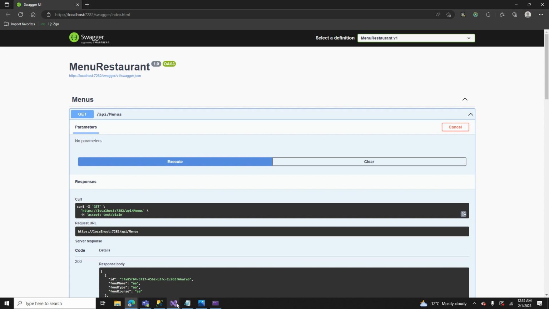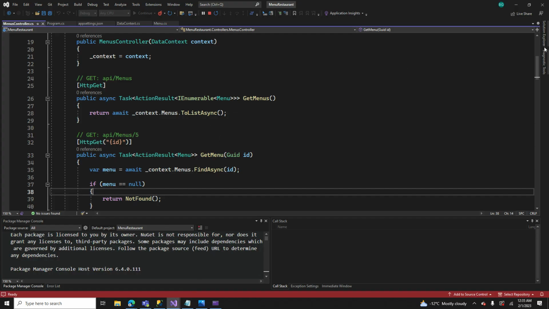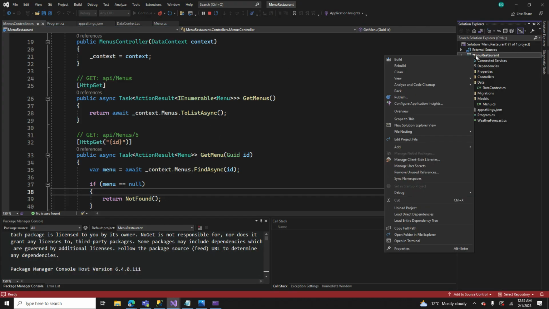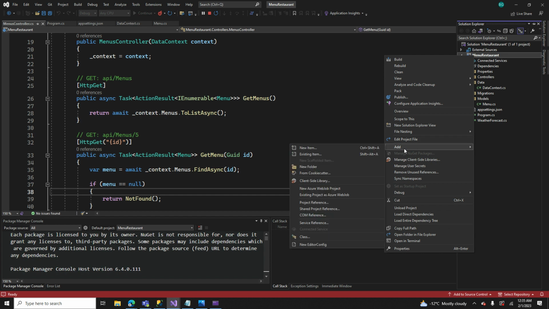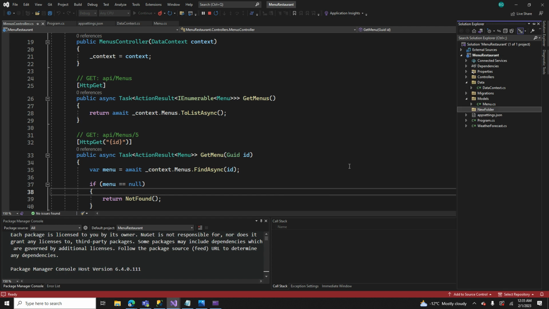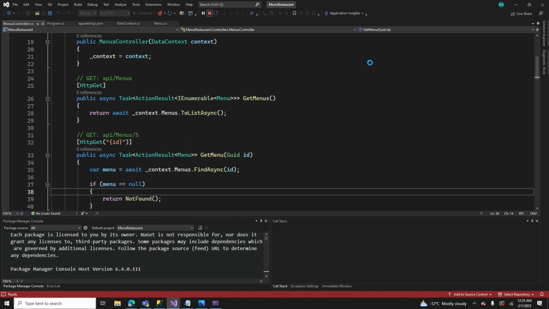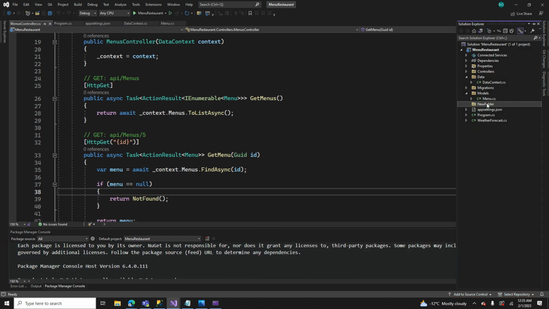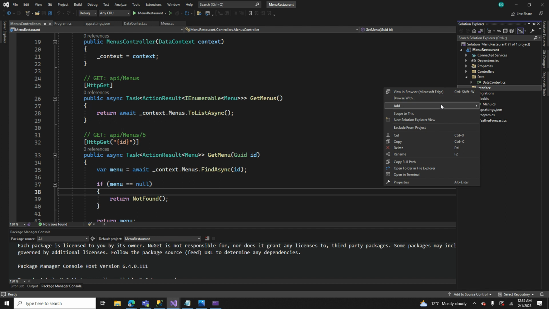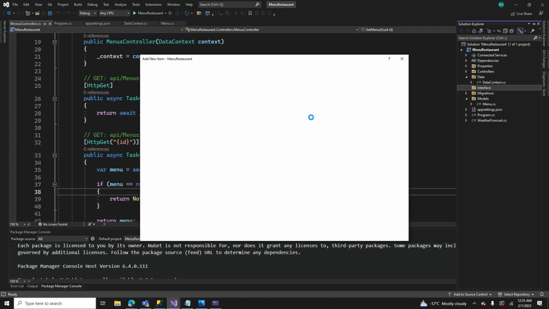But we're going to go a step ahead now and create a folder named Interface. Okay, I'm sorry, you need to stop debugging in order to rename the folder. Right click and add a new item.